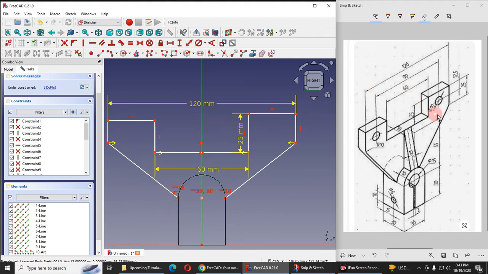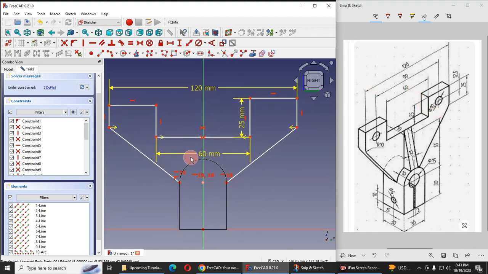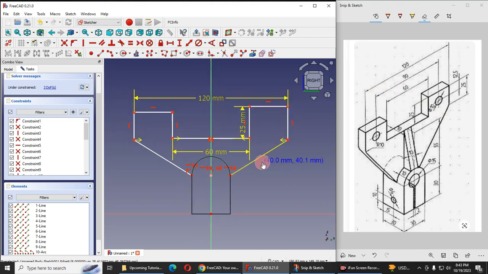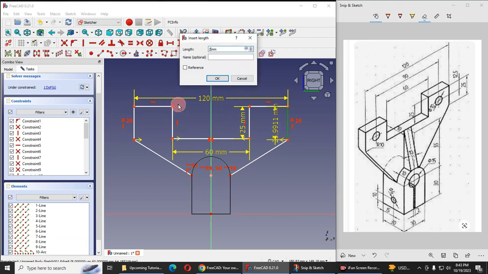And let's see what is unconstrained. So if we move our scale, this is unconstrained, which is a dimension of 25. So first I will select this and make it equal, and now I will select this line and give my dimension of 25.